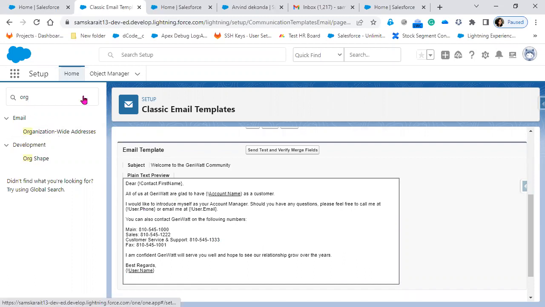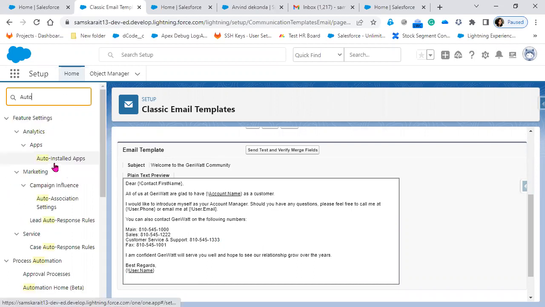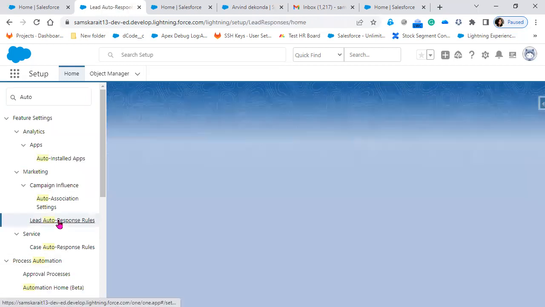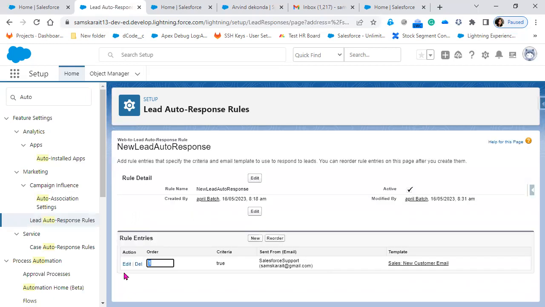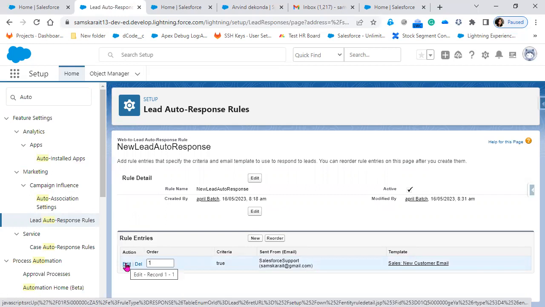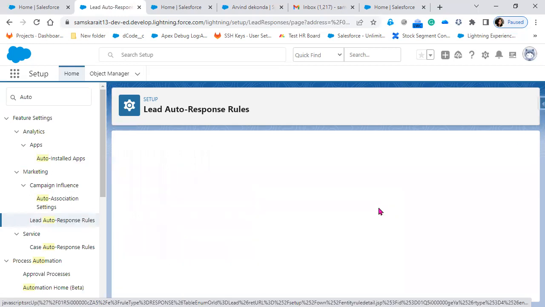Whenever I created the auto response, in the lead auto response rules, in the auto response rule, when I created the rule entry, what is the template that I have added?